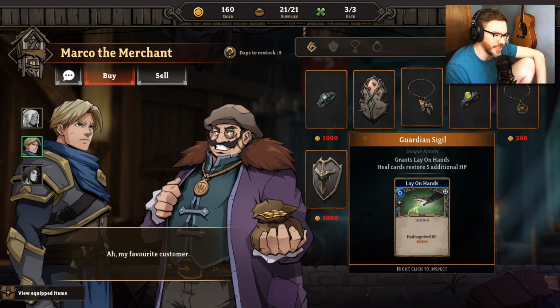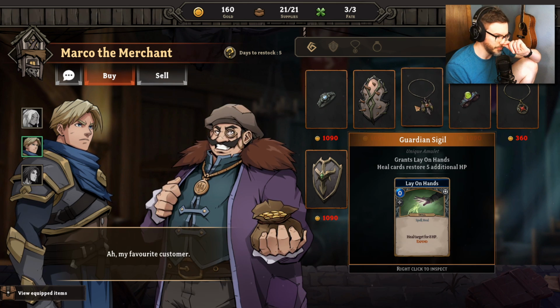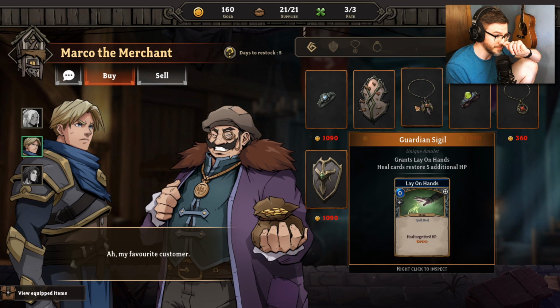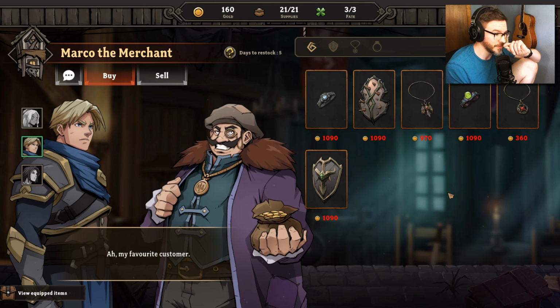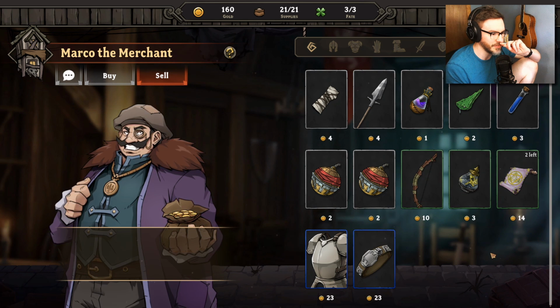I mean, this is nice, but I think actually healing would be better. I mean, it's free. So, can we get up to 970 is the question. Can we sell enough to get up to 970? We cannot.